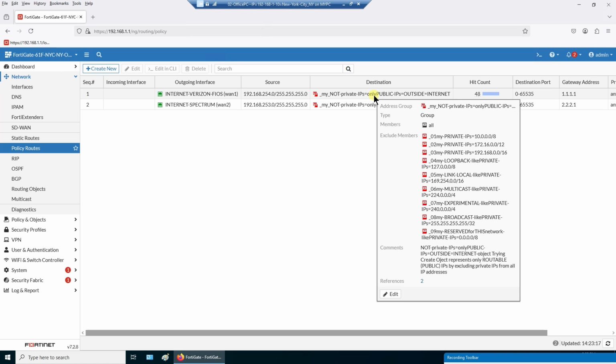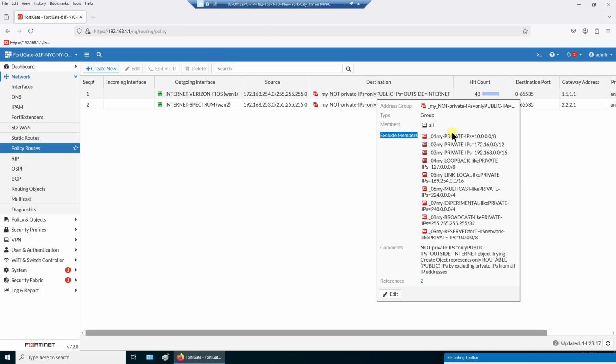In some firewalls, vendors created an object like outside or internet, but in FortiGate they didn't create it. Internet means all IP addresses in the world, excluding some non-routable, non-internet addresses. So you can create an address group with all members, with exclusion of some groups of addresses.